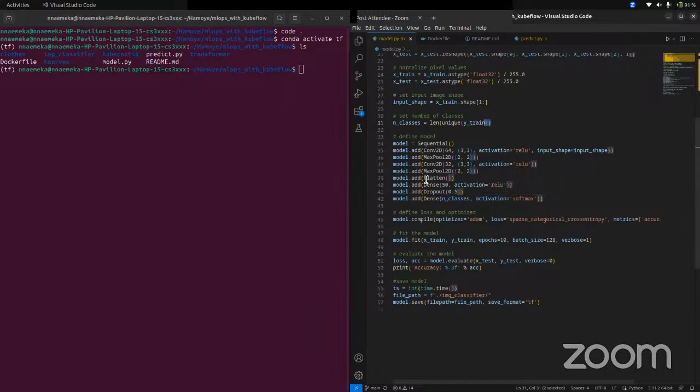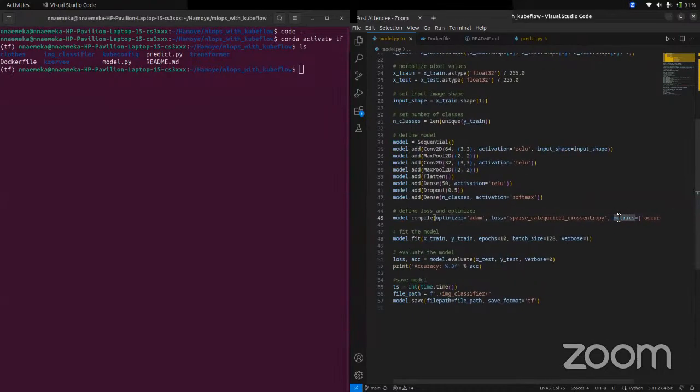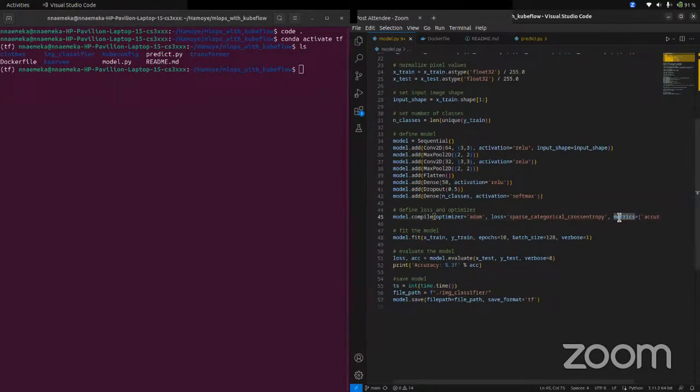So after that, we now compile. After building your model, you compile with an optimizer. There are different optimizers from gradient descent to RMSprop, and there's Adam. Then the loss function is what is used for training. You get your loss function, and from the loss function you do your gradient descent. Then the metric I'm using is accuracy. So I think I'll train the model again so you can see what I'm talking about here.